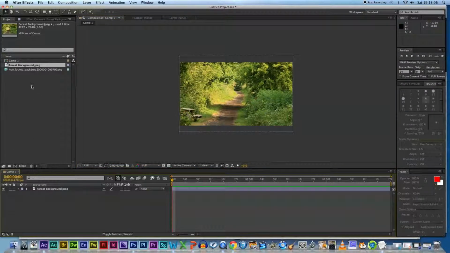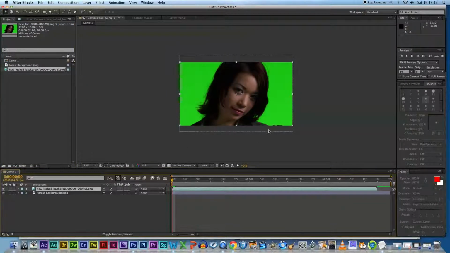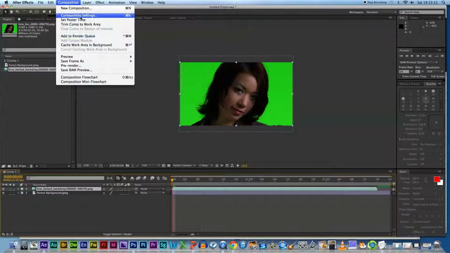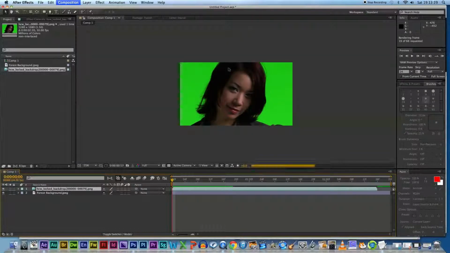And then what we're going to do now is bring that sequence in on top. Okay, so just going to drop it down here. Okay, so that's what we've got. The sequence should be around the right size. It should be fine. It's just like a 2-second sequence of this person doing a tiny bit of movement. Okay. So if I do a RAM preview, while it's loading, this will just play through.